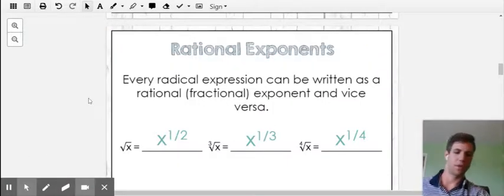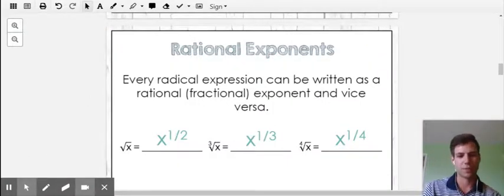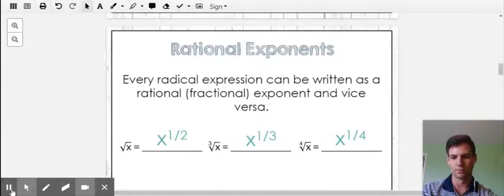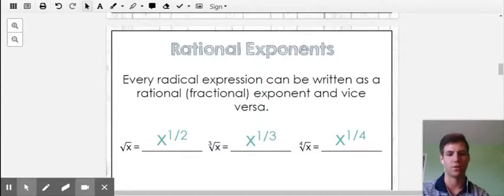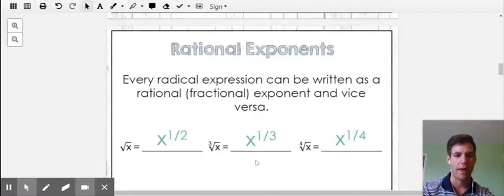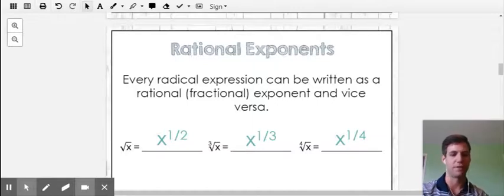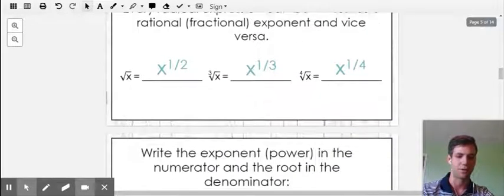Some important notes on these few slides: rational exponents are basically a way of writing a radical without the radical symbol. So if you wanted to find the square root of something, instead of doing the square root, you can raise it to the power of 1/2, and it would get you the same answer. That applies as well to a cube root in the middle here and a fourth root on the right-hand side. Instead of a cube root, you raise something to the power of 1/3. For a fourth root, you raise it to the power of 1/4. And that pattern continues with more radicals.